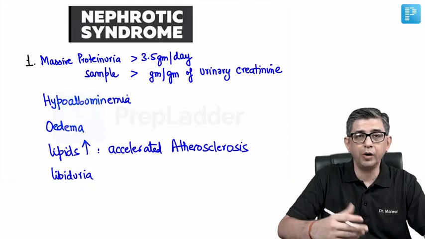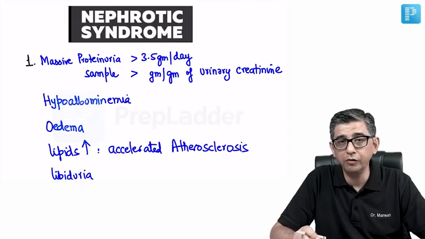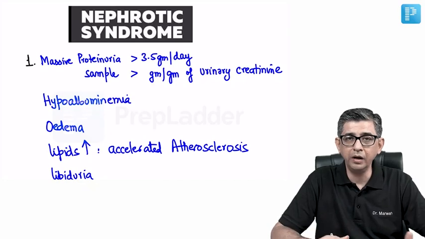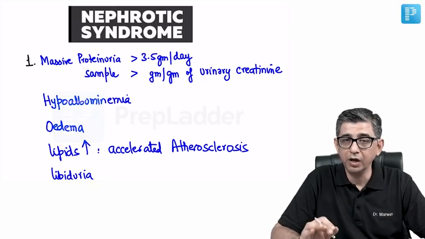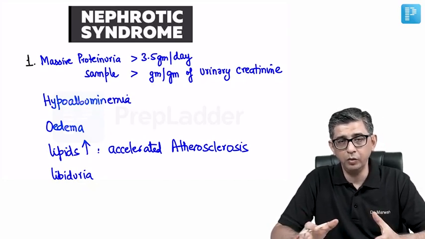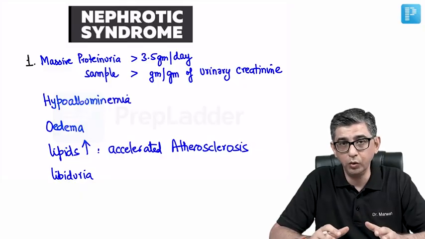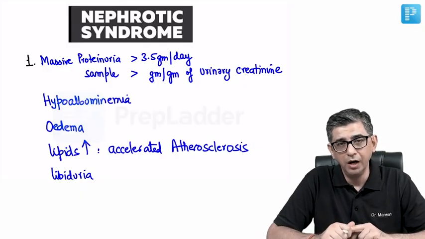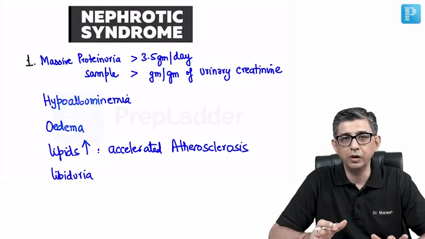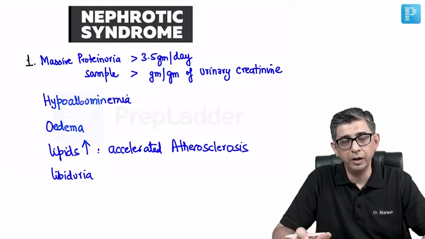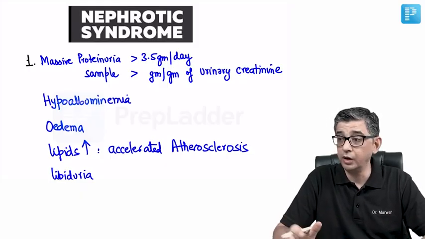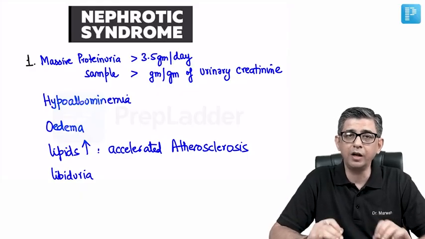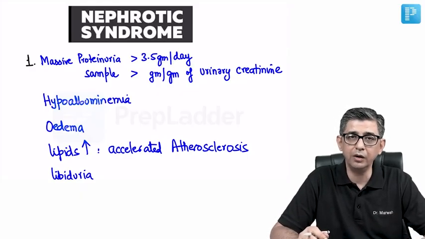Now the problem is that this would require a 24-hour collection, and with 24-hour collection there could either be an under collection or an over collection. Like, you gave a special bottle to the patient, and you said that you are not to urinate in the toilet seat, but you have to urinate in the bottle. And when the person went to the bathroom, he just forgot the bottle is in the washroom. They might actually forget and urinate in the washroom and then remember, oh, the doctor asked me to collect the urine sample. So lots of times you have practical problems.